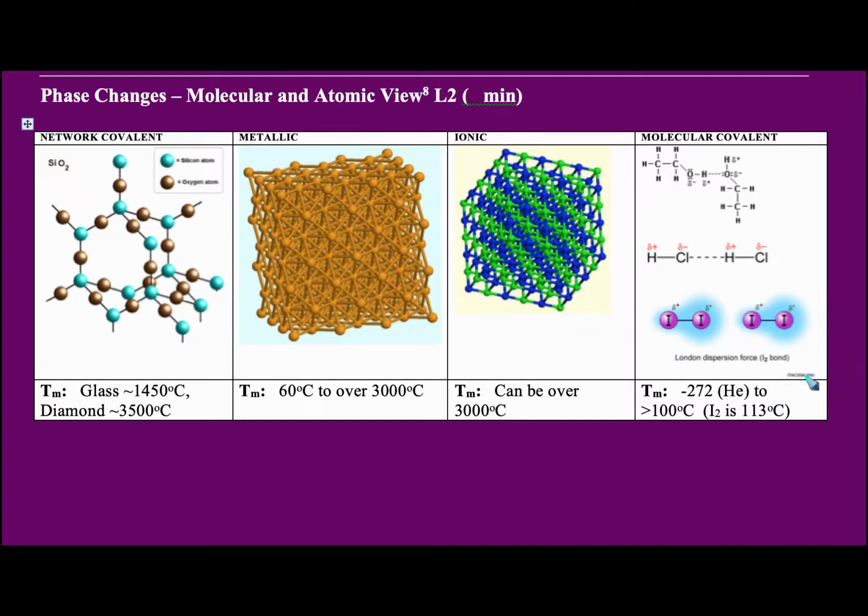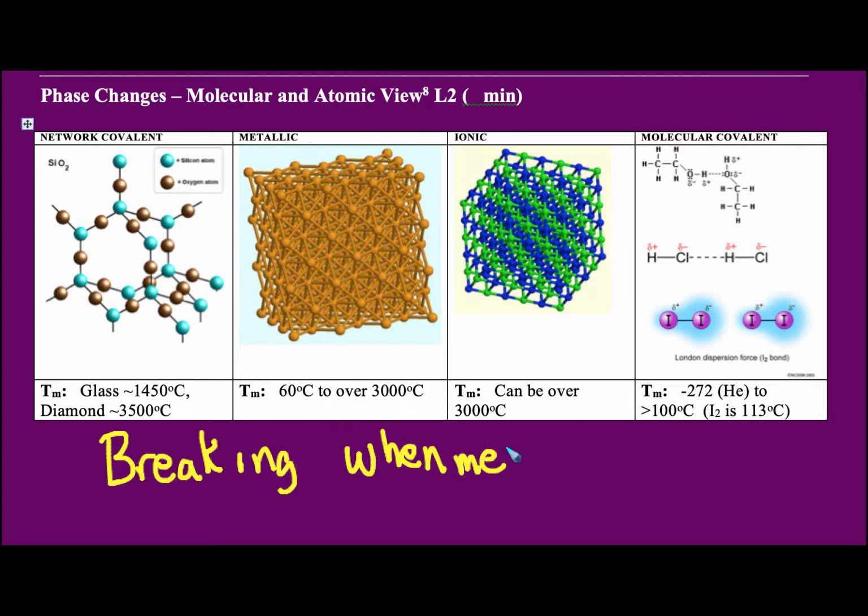In this segment, what I want to look at is our phase changes from a molecular and an atomic view. This is something I would cover in my AP/IB or when I teach general chemistry at college. I like to make a good comparison of what we are breaking, in this case, for melting points. It takes energy to break when melting, or the opposite, what is freed to form when things condense into a liquid or then go on further to form solids.